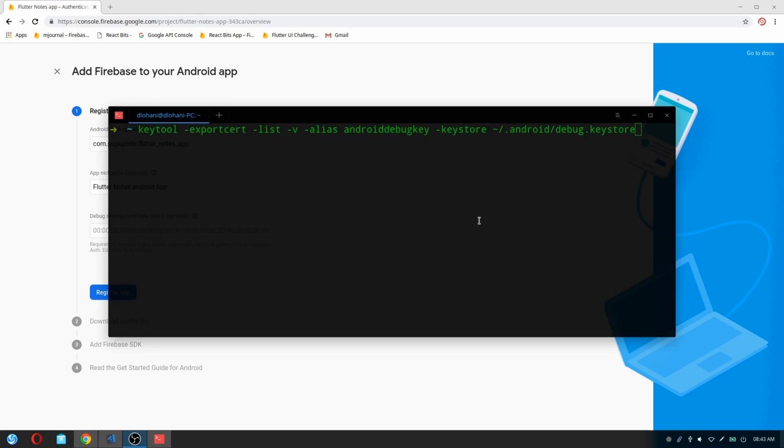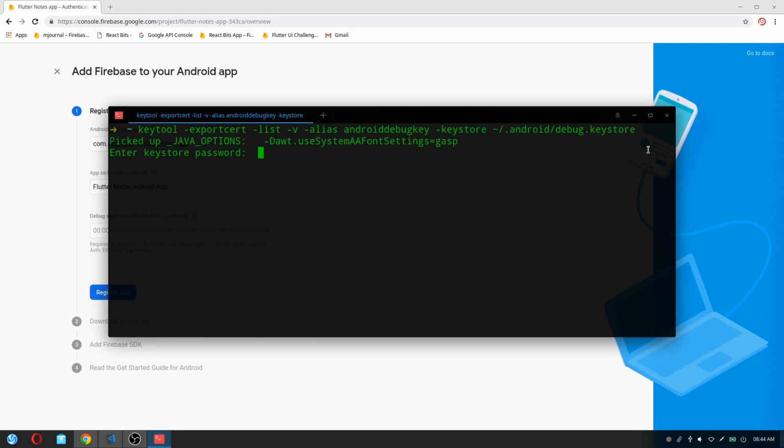In order to get the debug key hash, we use keytool with the -exportcert, -list and -v flags with the alias option. The default alias is androiddebugkey, and the keystore is inside the .android folder, debug.keystore. So press enter.